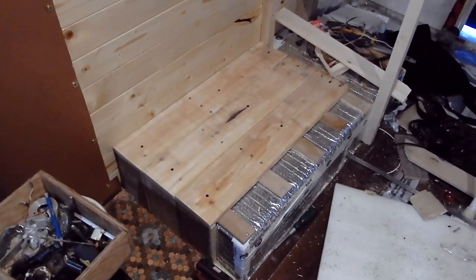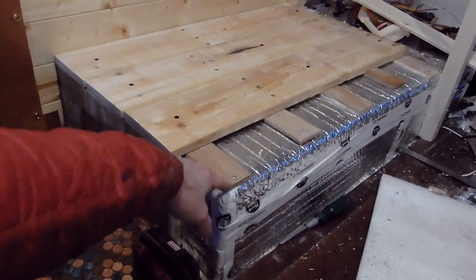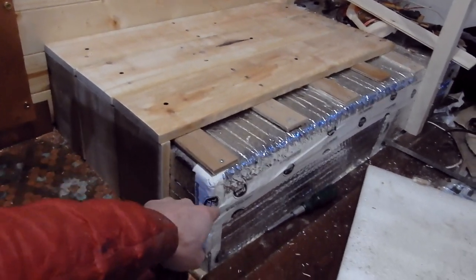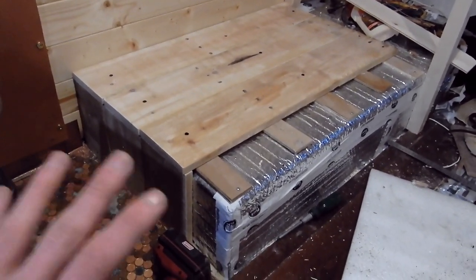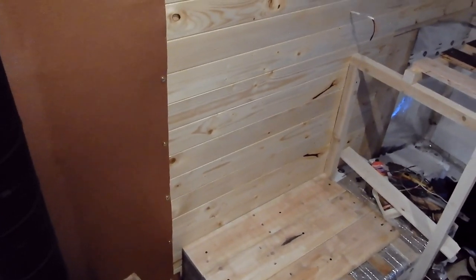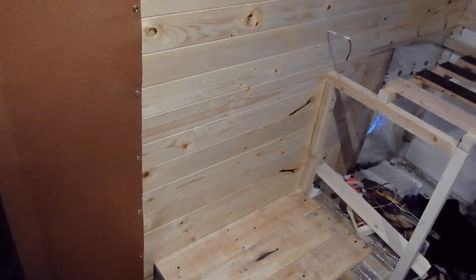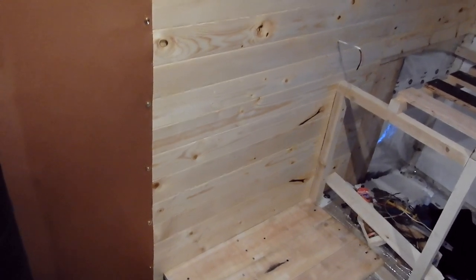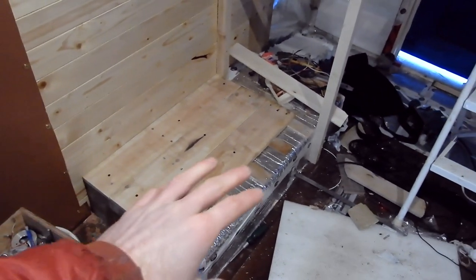So I've got three boards in place, and you might be able to tell here that this one is going to be a little bit custom. It's slightly shorter, and I'm going to have boards going along the front as well. So what I'm going to do for that is leave it for now, because I want to get the desk in here tonight. There was a bit of a freak snowstorm yesterday, and I'm just trying to get all my projects into the van as quickly as I can. So I'm going to put in the desk, and then I'll go back and handle the front of this wheel well.